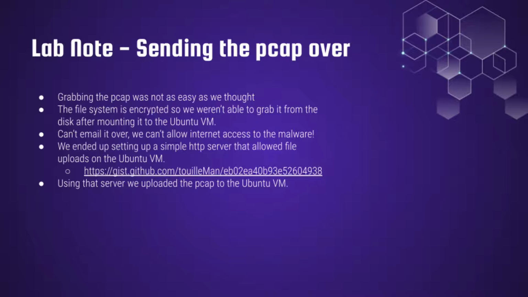One final note is in the demo you'll see us running TCP dump to capture traffic. Initially we thought we would just write this to a PCAP file, turn off the VM, and grab it from the VDI file. However, it turns out Android started encrypting its file system several versions ago and this was not possible.